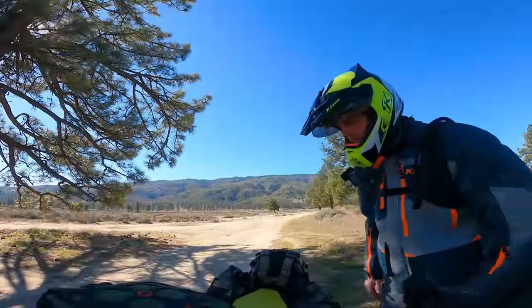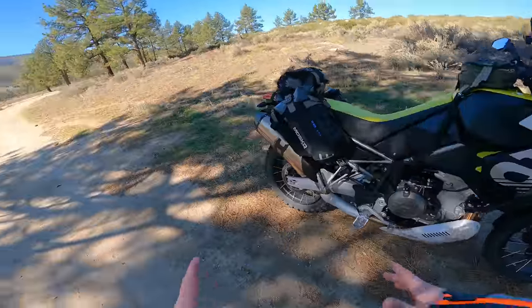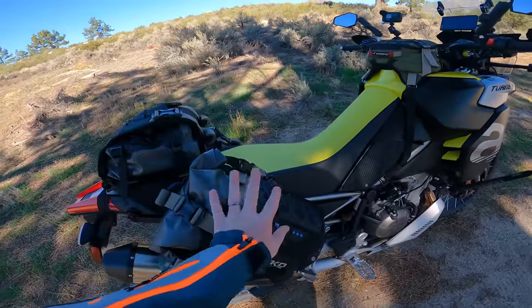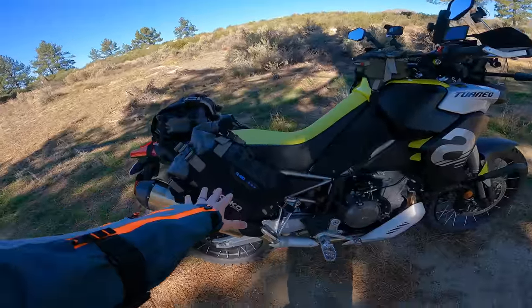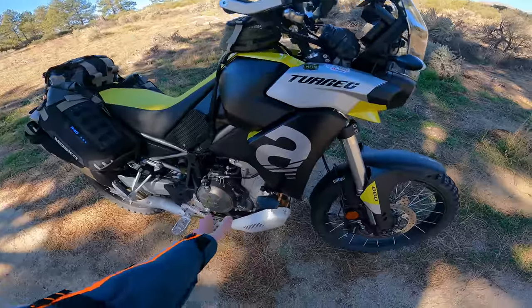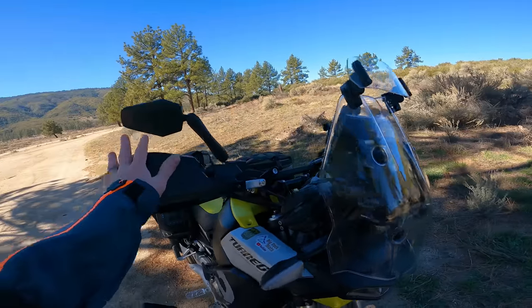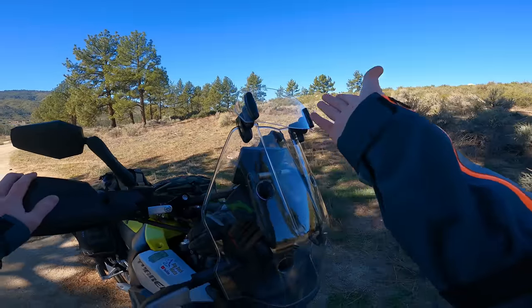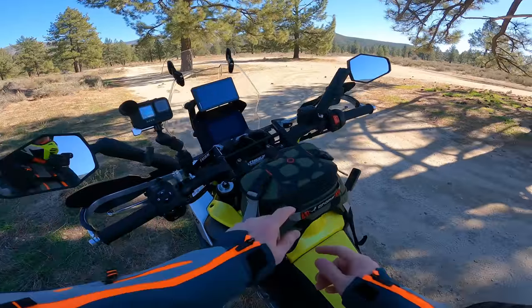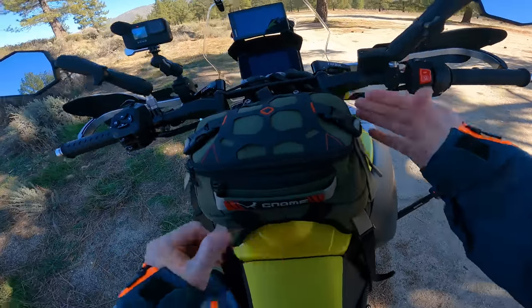Let me give you a little walk-around on the bike and show you the way it's set up. I've got the Moto Rals rear tire and the Dual Venture front tire. The factory tires, the Pirelli Scorpion STRs, are really not good enough for me in the way I like to ride off-road, although they're a great road tire. I've got the Mosco Moto Reckless 40, which fits amazingly on this bike — no racks, nothing whatsoever, just completely stock back here except the heat shield. Black Dog Cycle Works foot pegs, the stock skid plate which I've already broken. Besides that the bike's mostly stock — I have flex bars, Mark Buster hand guards, a Puy's wind deflector which helps keep the wind quiet for filming and comfort, and the Mosco Moto Gnome tank bag which fits perfectly on this motorcycle.